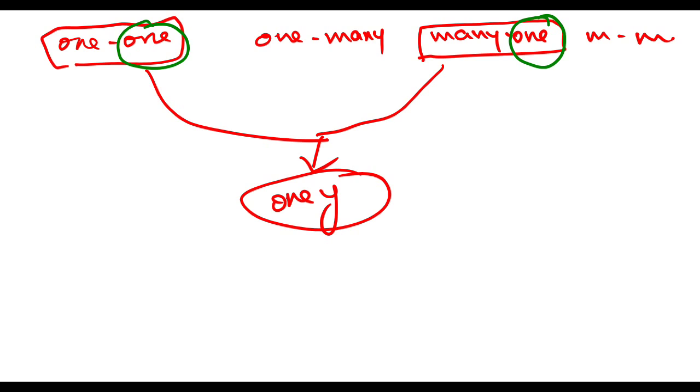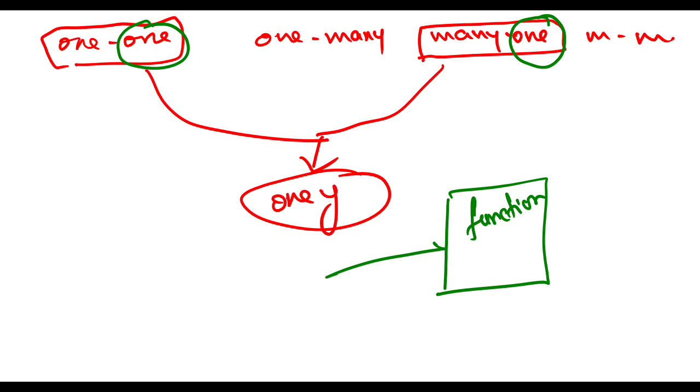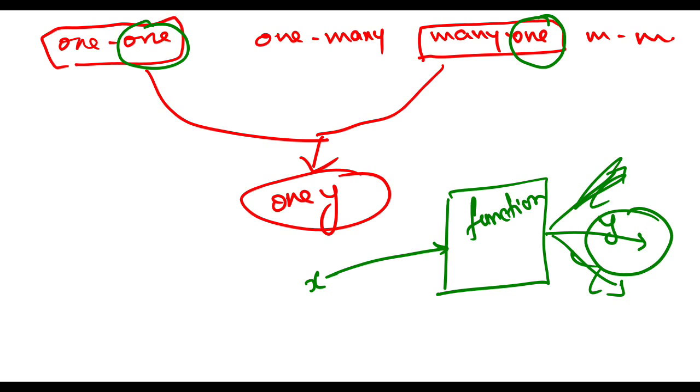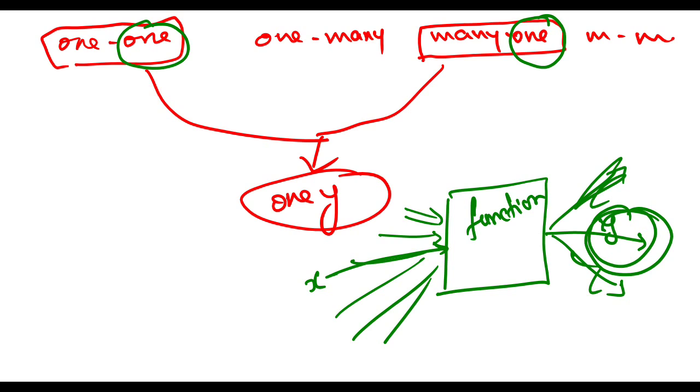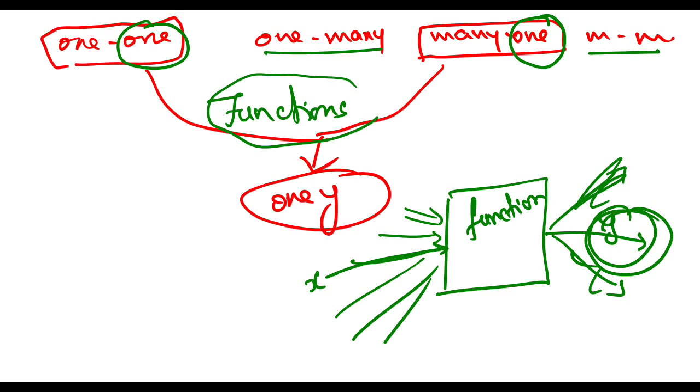So if you think about functions, a function is a machine, right? It's a machine where you input some x value and your output should be exactly one value. You cannot have two or three different outputs from a machine. So you need to have only one output. Therefore, for whatever x values you are giving in, the output should be only one y value. Therefore, these two relations are called functions. And these two are just relations, they are not called functions. So if you are talking about functions, then we are talking about relations which are 1 to 1 or many to one. Hope that's clear there.